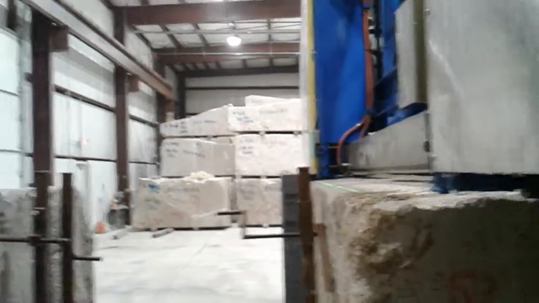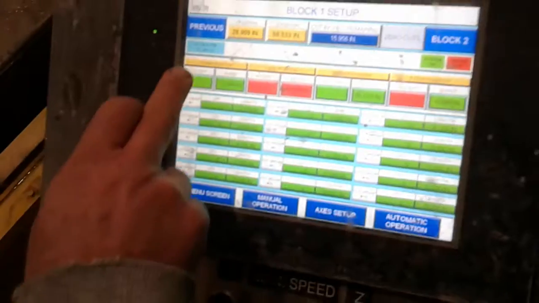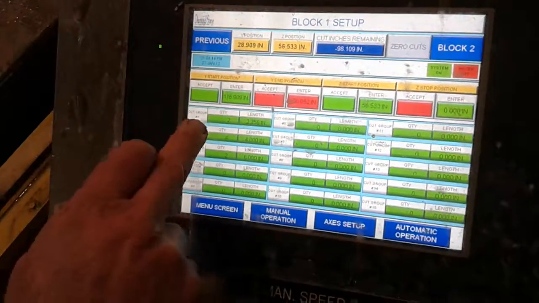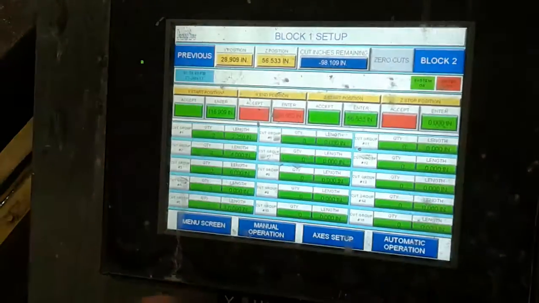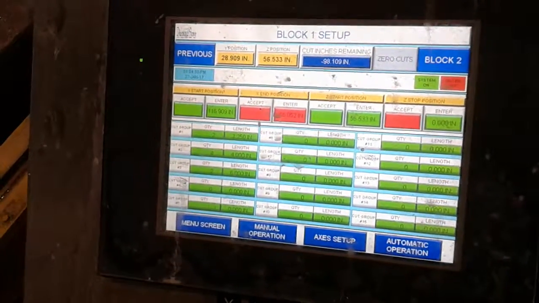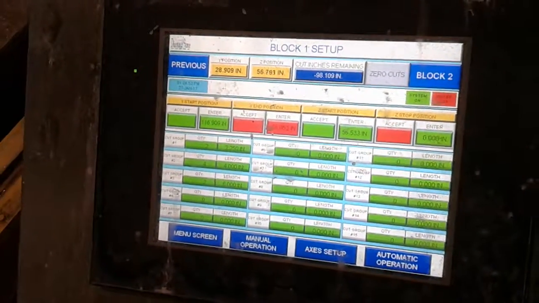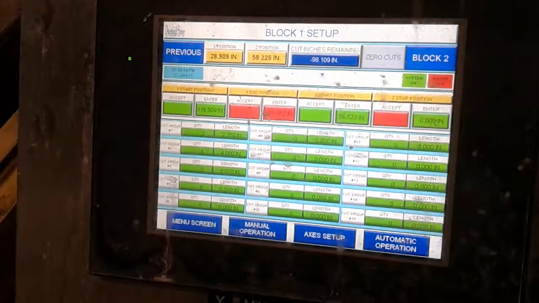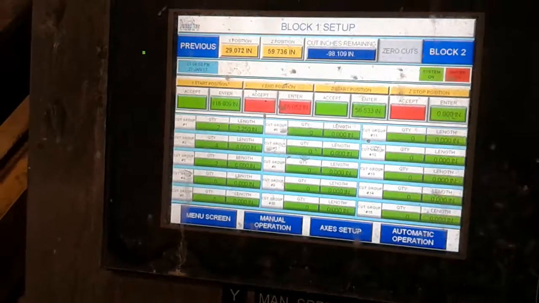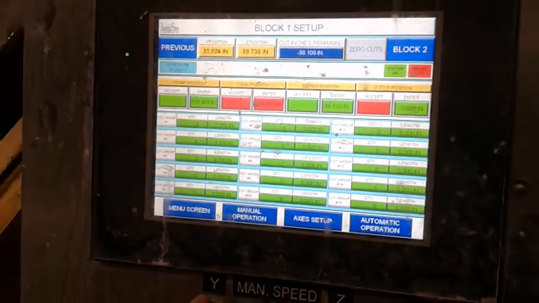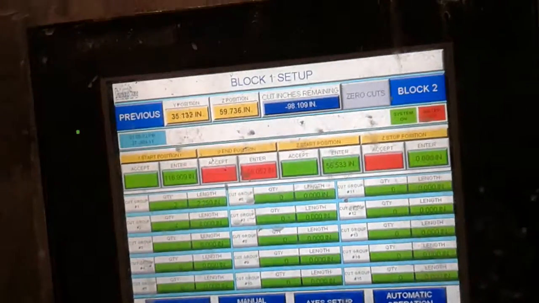Okay, so that'll be my Y start position, and I can hit accept and it drops it in, or I can again manually enter that in. Then I'm going to go to my last cut position, or the last edge that I can be.